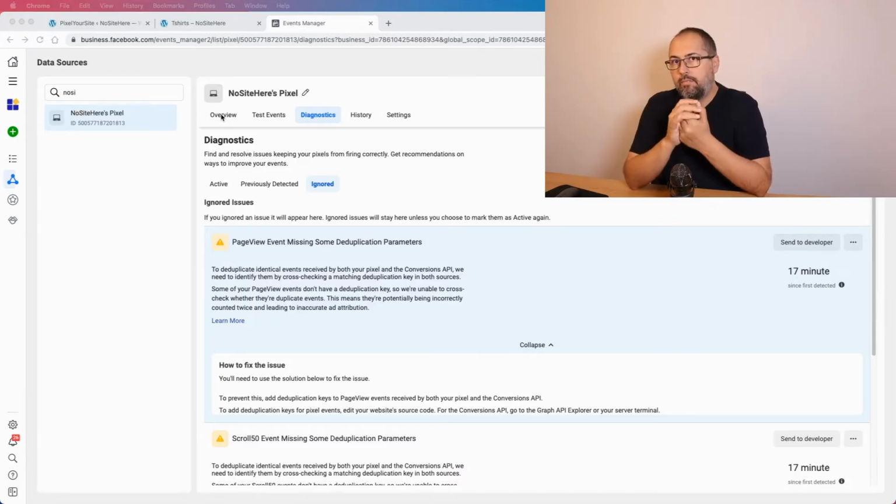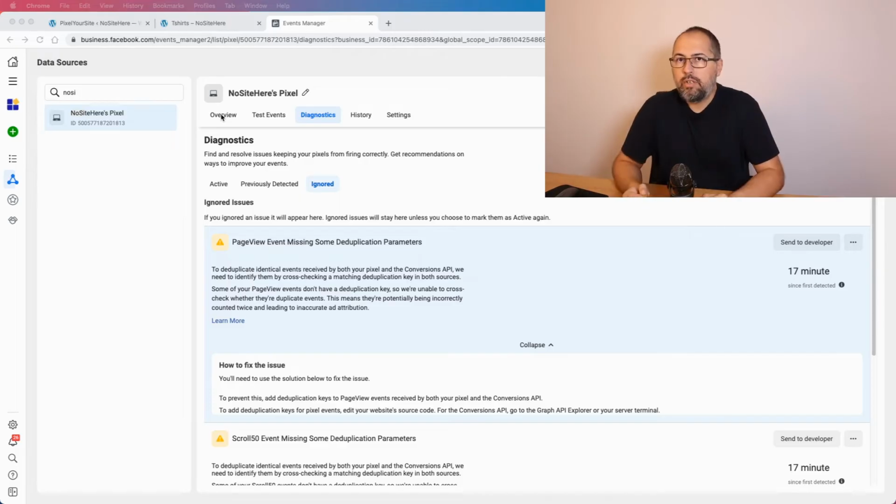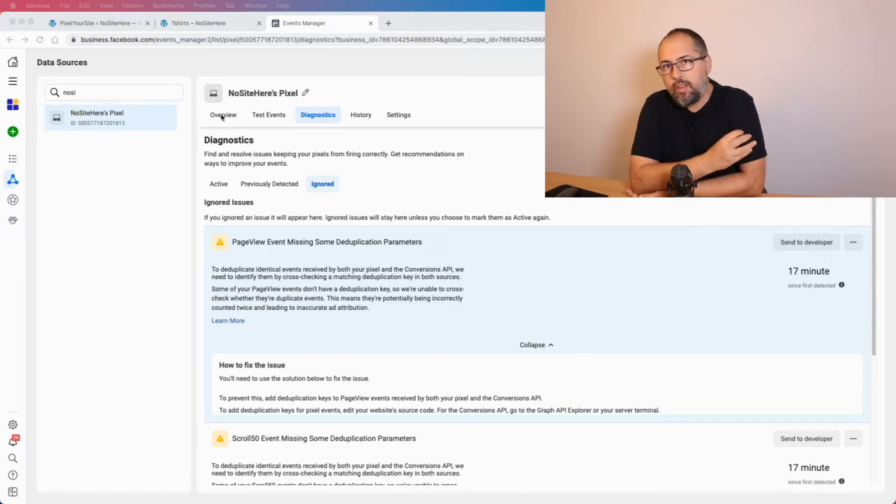The idea is that if you have a browser event, you don't need a server event. The server event is there just as a backup for your browser events. If for some reason the browser event doesn't work, like with an ad blocker, you have the server event sending the data. So that's why Facebook needs to deduplicate these events.